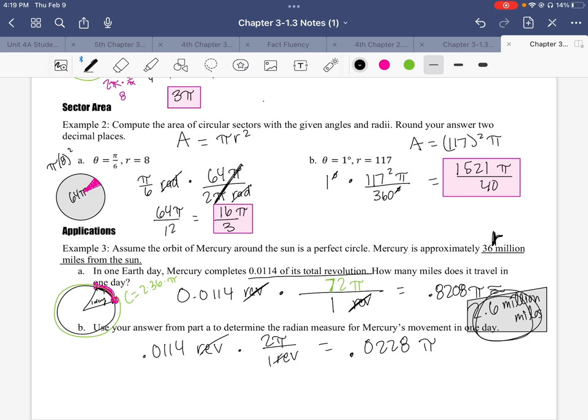You also could take this and divide it by 36, because to get from 72 down to 2 would be dividing by 36. Okay, so you can do that. You can take that 2.6 million miles and divide it by 36. Either way, it really doesn't matter what you get. But if you do the divided by 36, then you have to multiply the pi back in, which kind of complicates things a little bit. So I'm just going to go ahead and do it this way, and I'm just going to leave it just like this. Okay, so you would divide by 36 and then multiply by pi. So this is what we get, is 0.0228 pi radians.